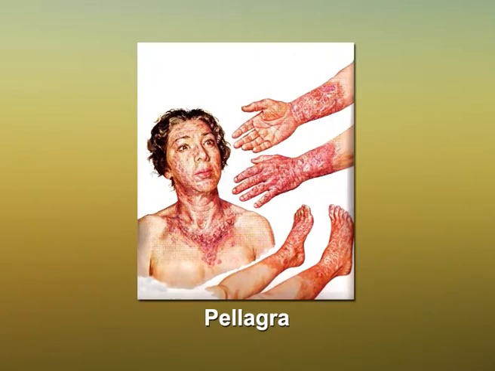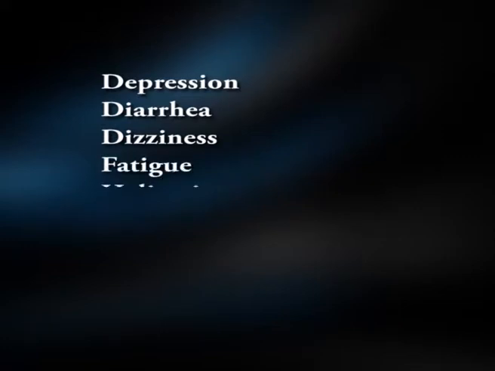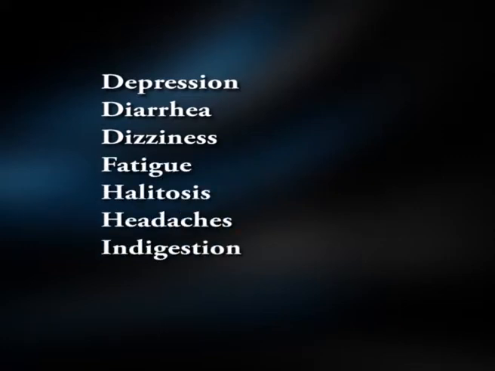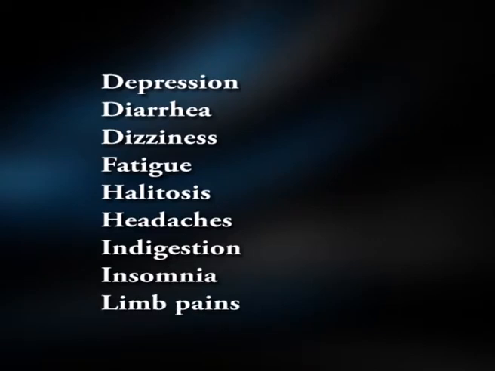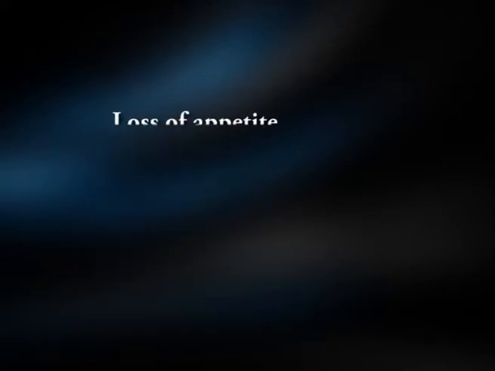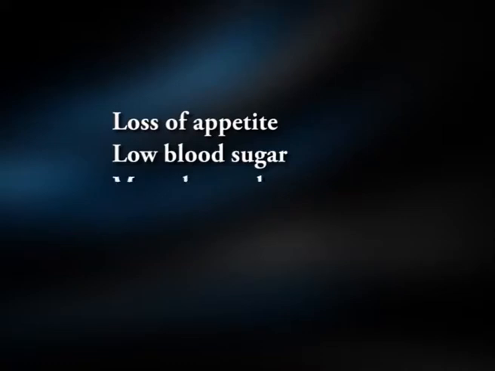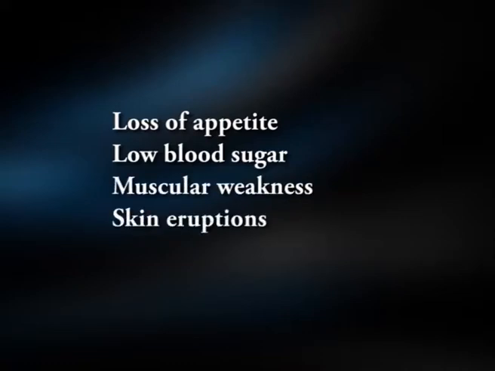Deficiency symptoms of vitamin B3. A deficiency may cause pellagra, and the symptoms of pellagra are commonly referred to as the 3 Ds: dermatitis, diarrhea, and dementia, and if not treated may lead to death, the 4th D. Symptoms include depression, diarrhea, dizziness, fatigue, halitosis, headaches, indigestion, insomnia, limb pains, loss of appetite, low blood sugar, muscular weakness, skin eruptions, and inflammation.